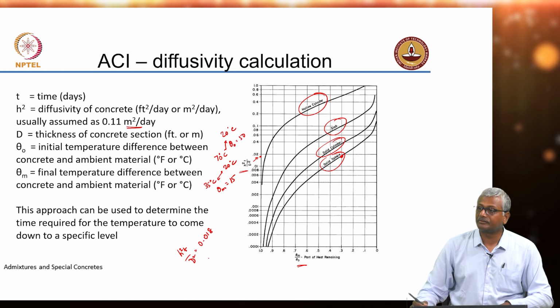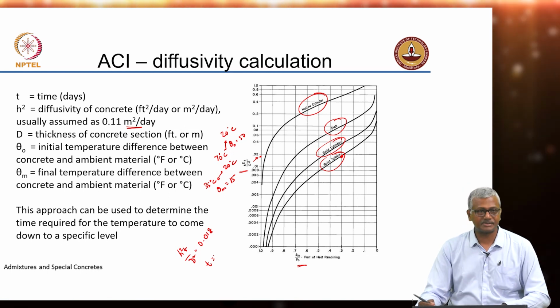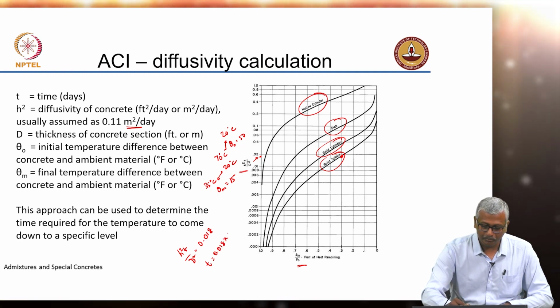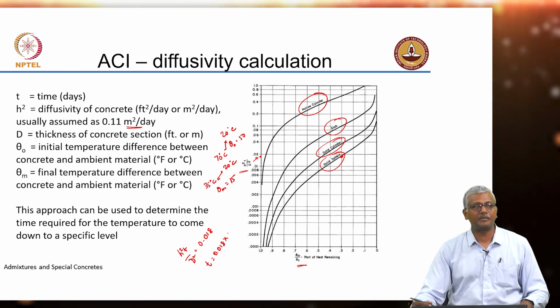So, now from this what can I get? I can get an estimate of time at which this will happen, I can understand. So, 0.018 into d square. Let us assume my solid sphere is 4 meters in diameter.